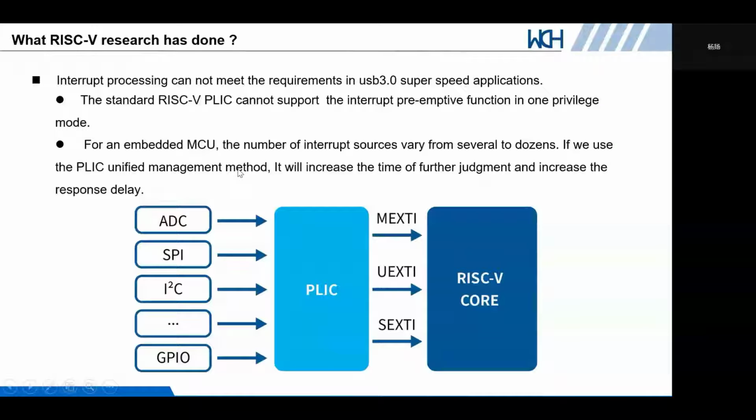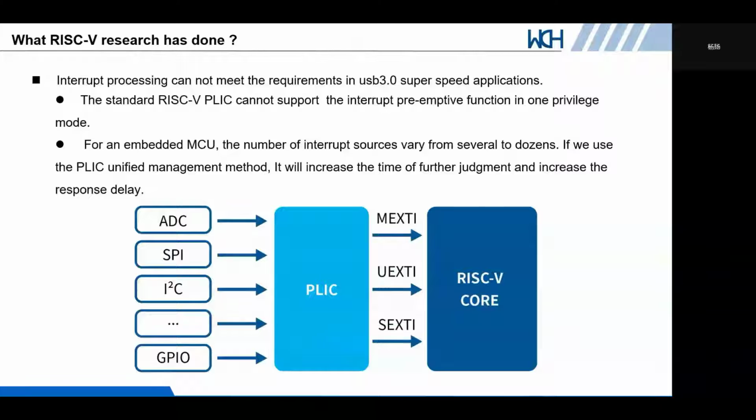The second problem we encountered in the process of studying RISC-V is that the PLIC interrupt controller cannot meet the real-time requirements of our high-speed interfaces, because the PLIC is a centralized management interrupt control system.